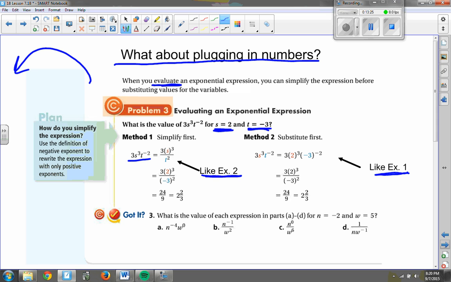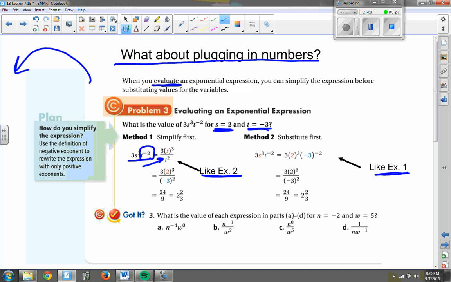The only part that we need to deal with is the t to the negative 2nd. Everything else is perfectly fine. But we need that negative 2 exponent to become a positive exponent, so we know that it needs to become the bottom of the fraction, okay? So I'm going to put it on the bottom of the fraction. Instead of being up there with the 3s to the 3rd, now I'm going to put it underneath the 3s to the 3rd right there. And now instead of a negative 2 exponent, I'm going to put a positive 2 exponent, okay?